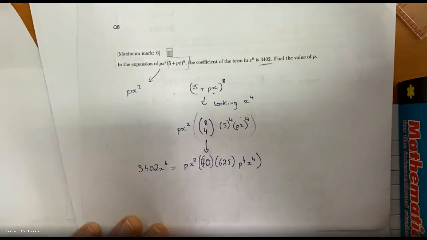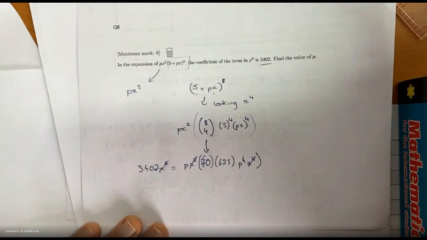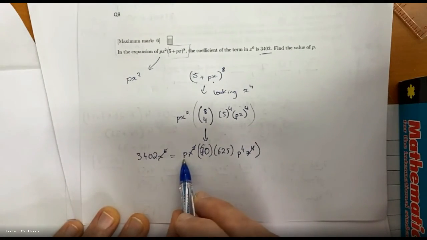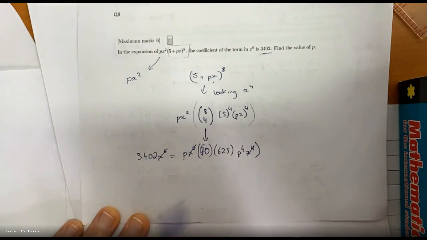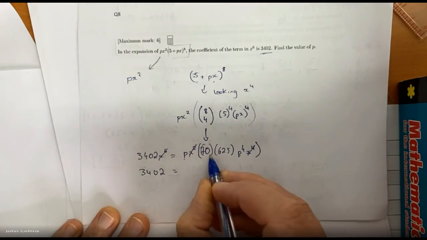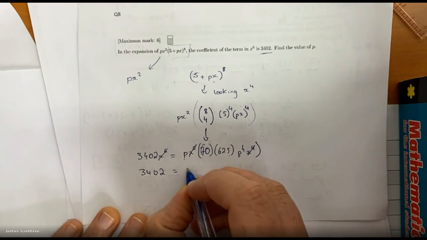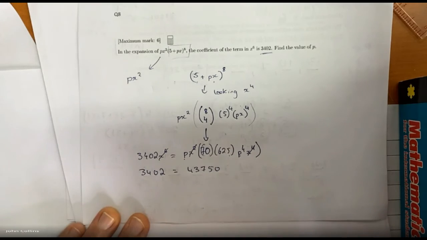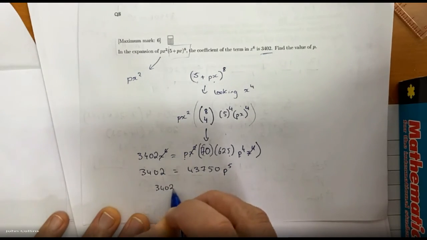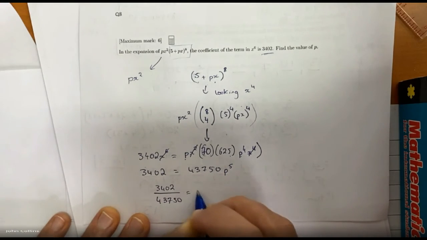Now I know that this x^6 is really, I'm not caring about the x^6 term. I kind of just figured out that it is the x^6 term, but that would make x^6 and then divide both sides by x^6 and then it's gone. I'm only looking at the coefficients, the number. And it's important here that I didn't forget that p by this one is p to the power 5. So I get 3402 is equal to 70 times this, which I have done already, 43750. So you just do that on your calculator. p to the power 5. And so it's going to be 3402 divided by 43,750 is equal to p^5.